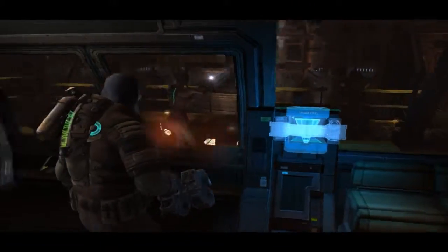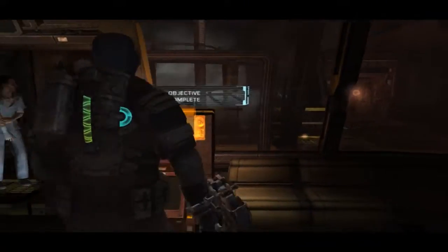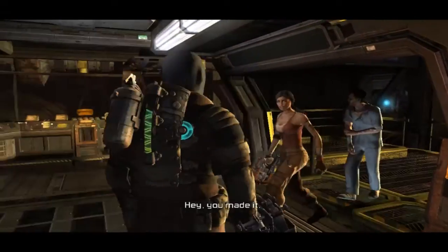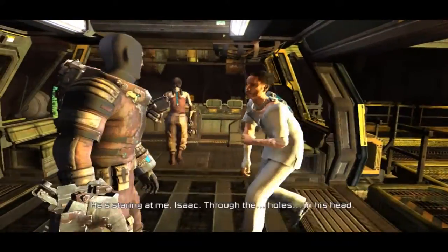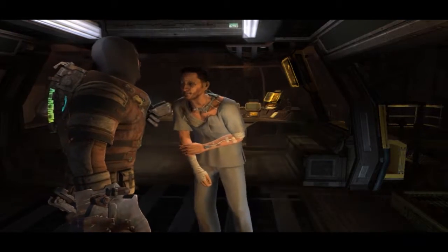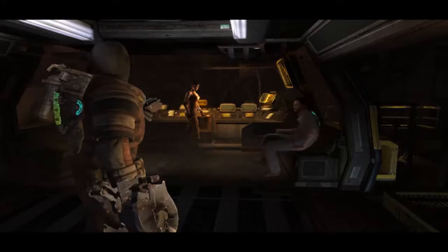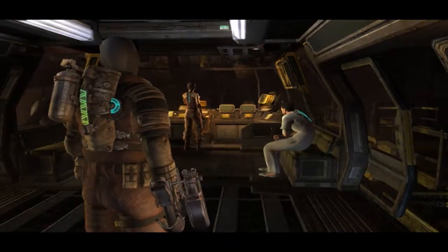Hey guys, do you like my new suit? Looks like I'm wearing a condom on my head, look. Look! Hey, you made it. Staring at me, Isaac. Through the holes in his head. Listen to me. Stop staring at me! Stop it! Relax! Isaac, we have to get out of here. Right. Let's go.